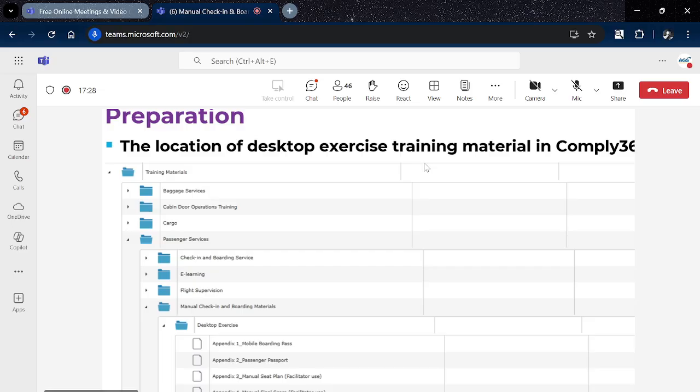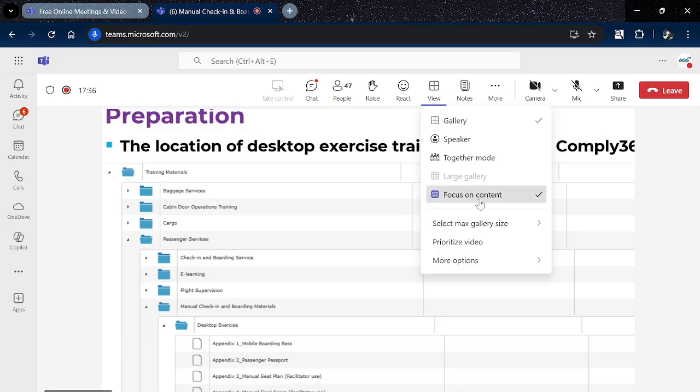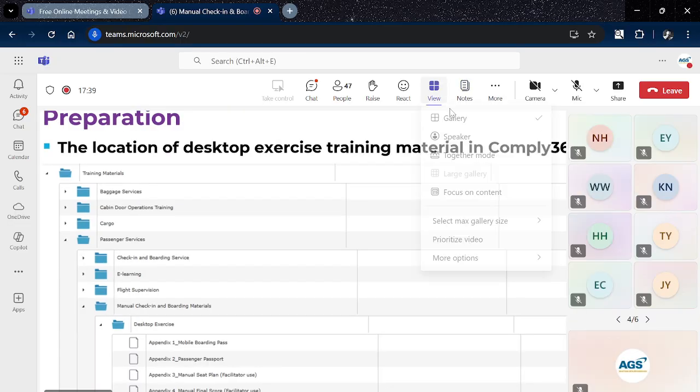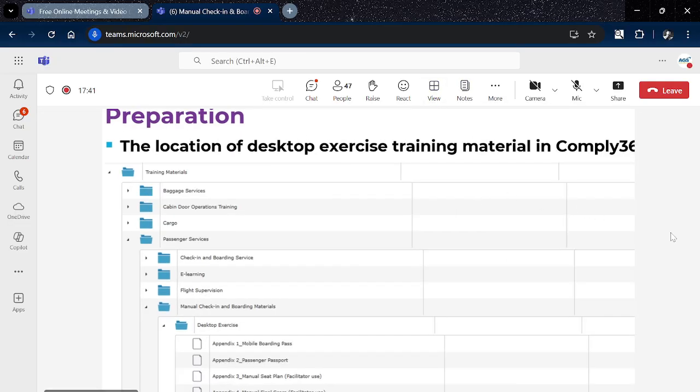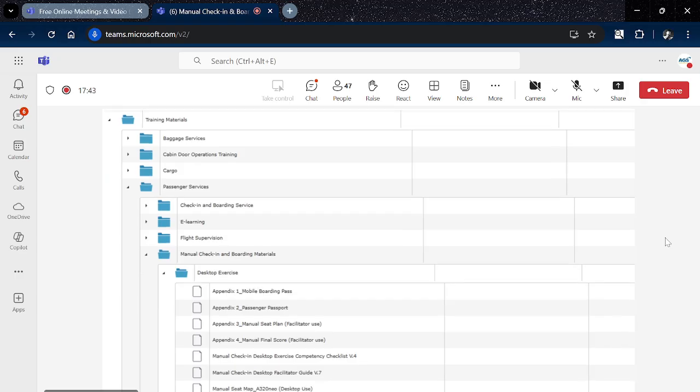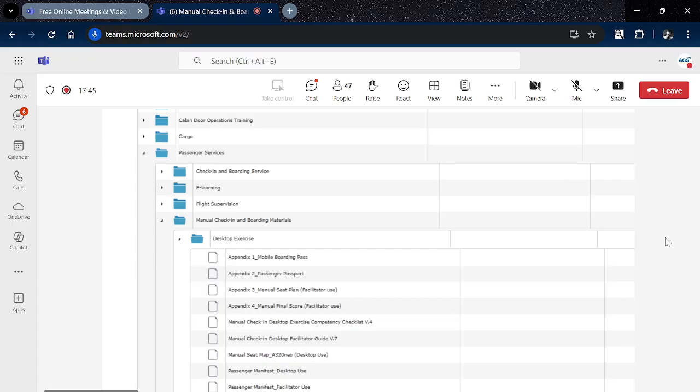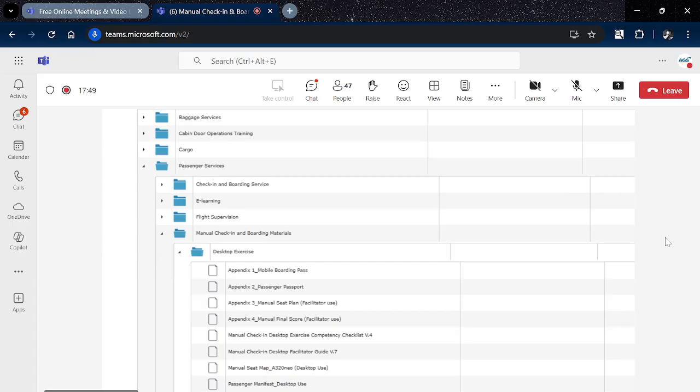When you open the training material folder, you will see the passenger service. Then you have to click the manual check-in and boarding materials, and you will see the desktop exercise. There are line items you have to download and prepare for the exercise. Okay.